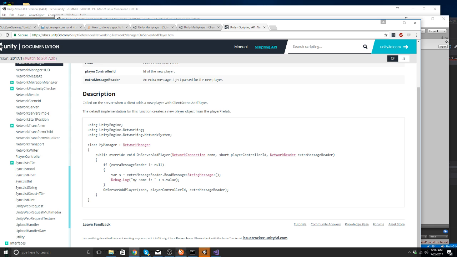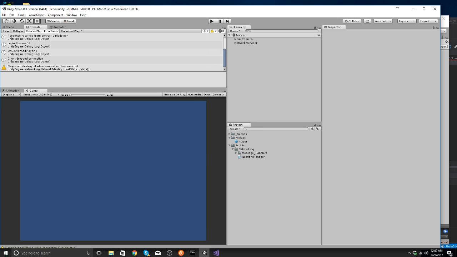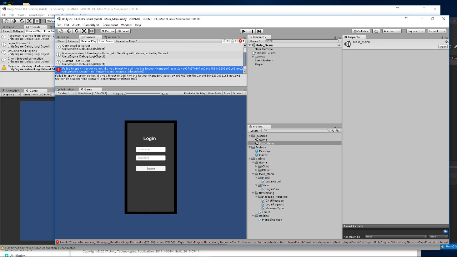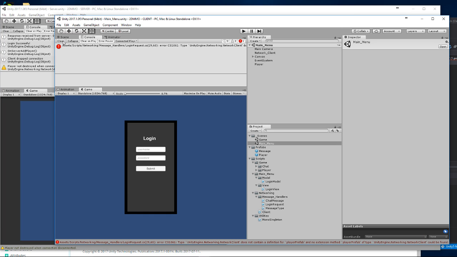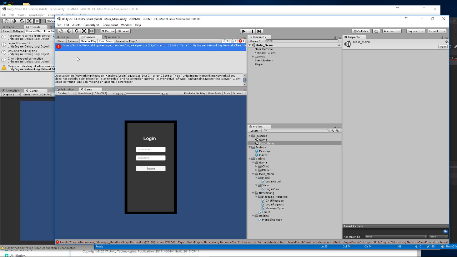Alright, so back to what we were doing. Alright, it's spawning on the server. Let's make it spawn on the client. So if I go over here to the client, we just registered that prefab. UnityEngine.Networking and NetworkClient could be found. You're missing a reference. playerPrefab of type NetworkClient.